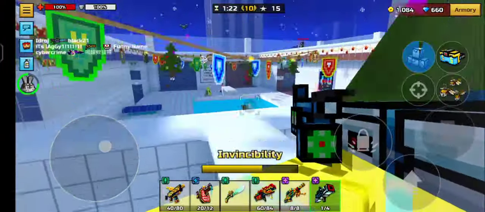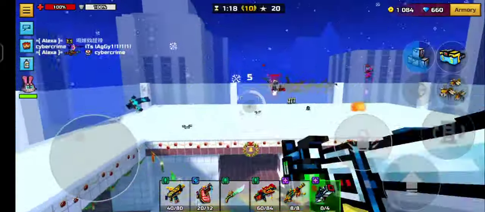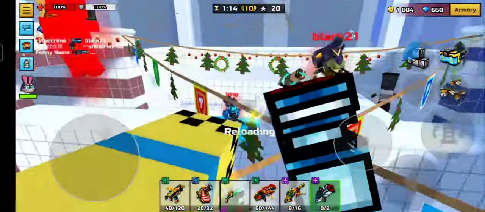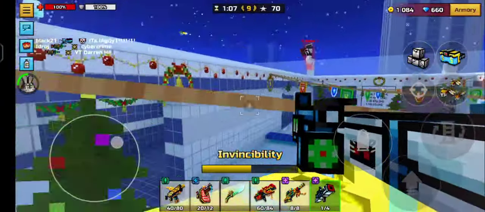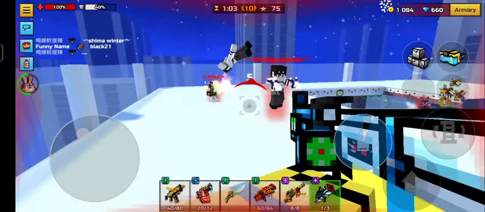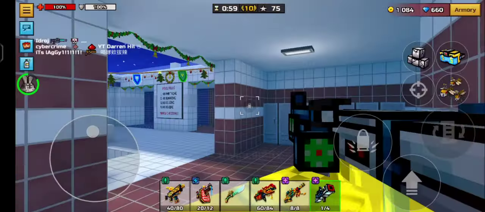Spirit's Whisper. Let's see how many kills I can get if I only spam this weapon. Okay, the reload speed of this is very fast, though, like a 1 or 2 second reload. Rocket jump kill. The rocket speed of this is the problem of this weapon, though. Let me guess, it's a 2 or 3 shot kill. Sometimes it will be a 1 shot kill with a direct hit.